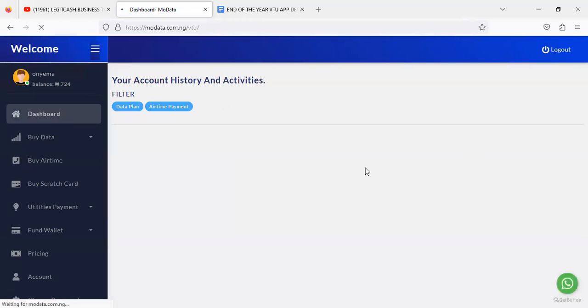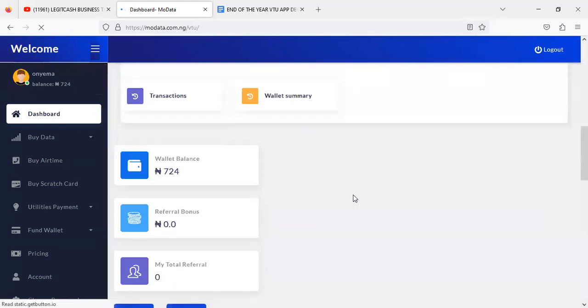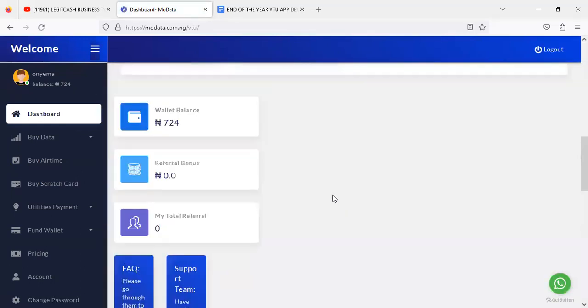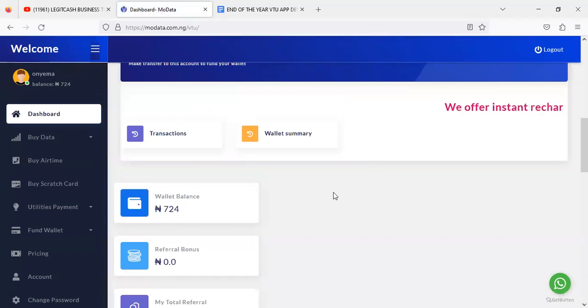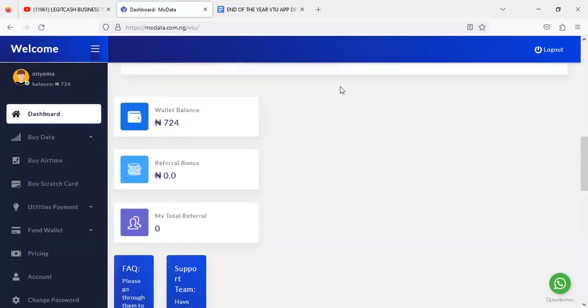Now, one good thing about this application is that it is very flexible and it is very fast in loading. So it's a pure application that gives you the flexibility you need in this business. So you can also see the wallet balance, which shows the users the current balance, the amount the users have. Okay, the referral bonus is also here.